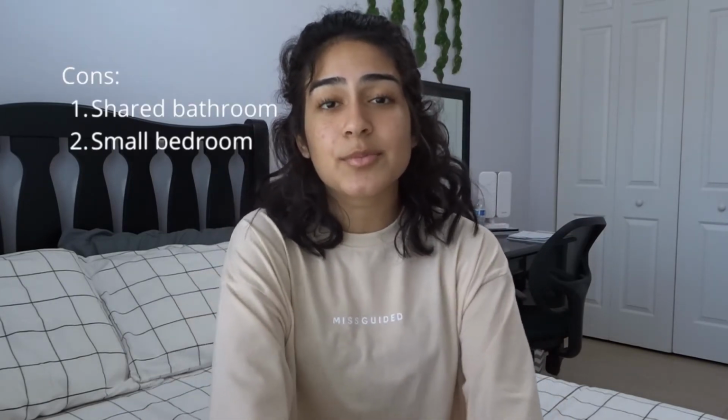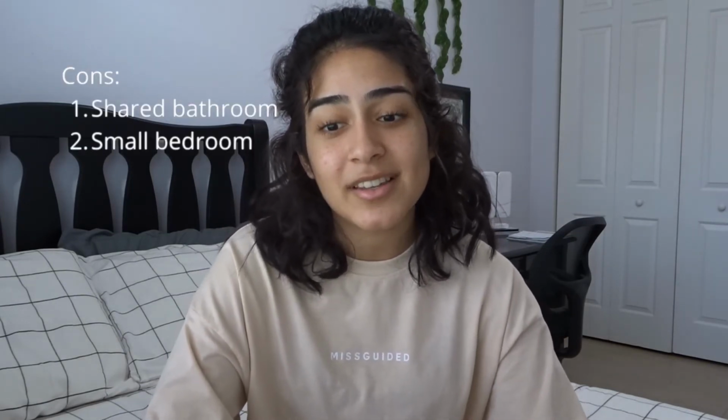The second con is the size of the rooms. The size of the rooms are not gonna be your off-campus sizes or the size you had in your house. My room at my house here, I consider small, and over there it's like closet size compared to this. It's not big. You guys can also look down below. I'll link my dorm tour from this year, and you'll see how big my room is. It literally fit the bed, the desk, the dresser, and a little bit of space to walk around.